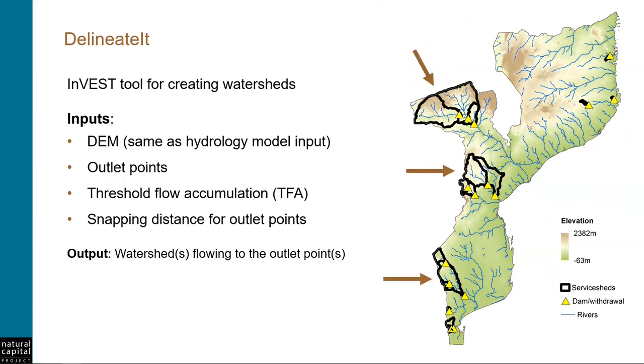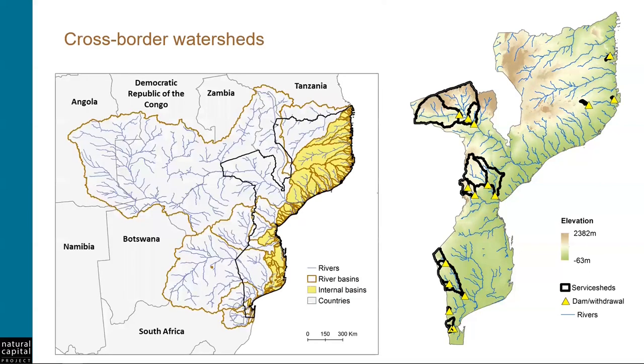And one thing to notice about many of the watersheds in this particular example is that they do run up against the country border of Mozambique. But in reality, they drain across many other African countries. Now, for this project, the stakeholders decided only to model within the border of Mozambique, with the understanding that most of the water flowing to these dams originates outside of its borders. So we actually did this differently than we did in Belize.